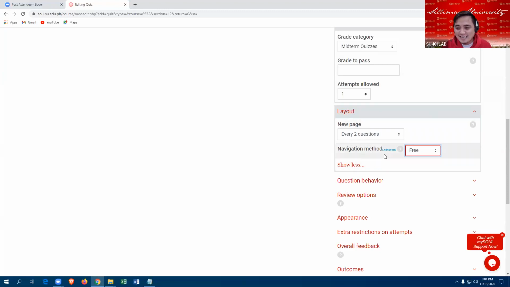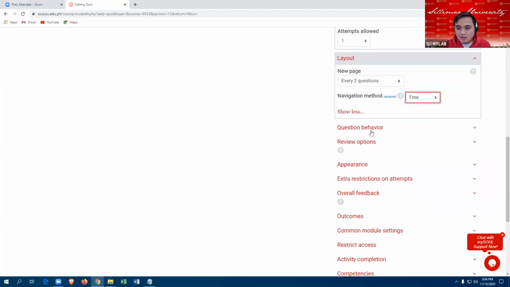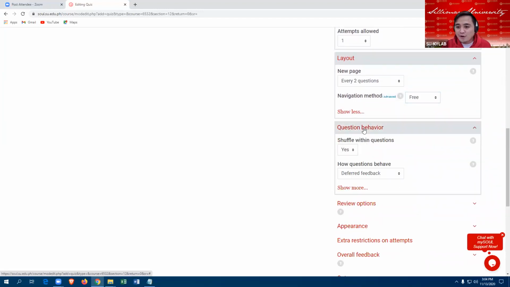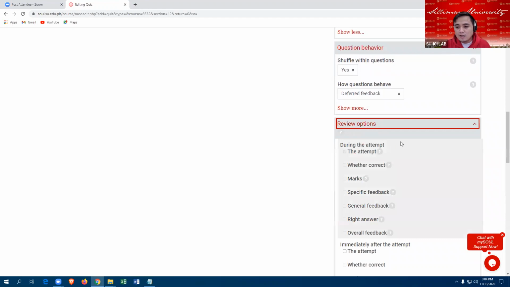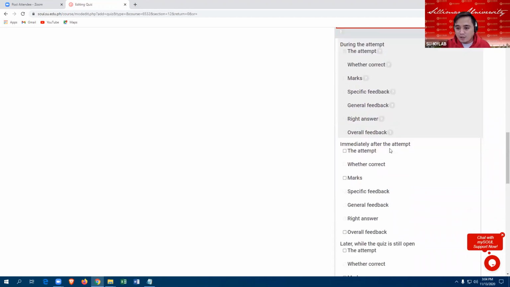And then you click the question behavior. The question behavior will shuffle within questions for the choices only in multiple choice and matching type. So no need to change. The review options. So during the attempt is disabled.